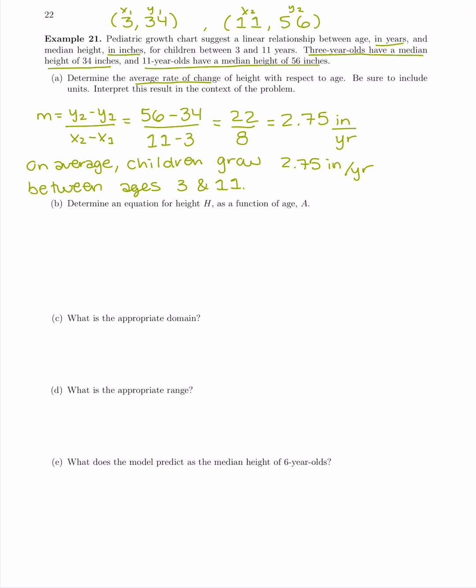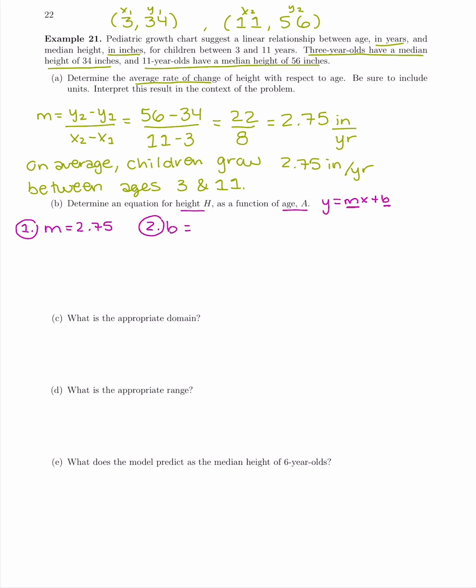drastic growth. We're going to use that data that we just found for the slope to write ourselves an entire equation for height as a function of age. So I'm thinking y equals mx plus b. In this first step, I have already figured out the slope. The slope was 2.75. So I have m. That's great. Now I also need to know b, the initial amount. So this would be the initial height of a child.